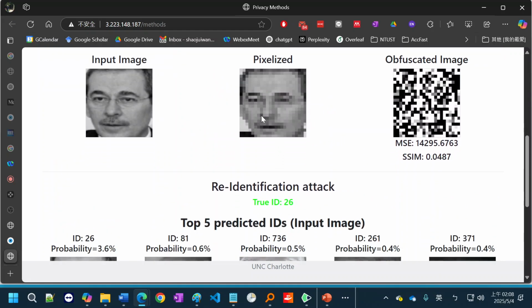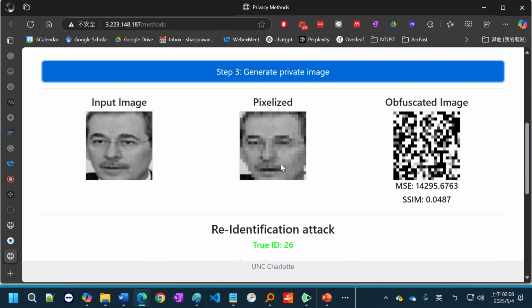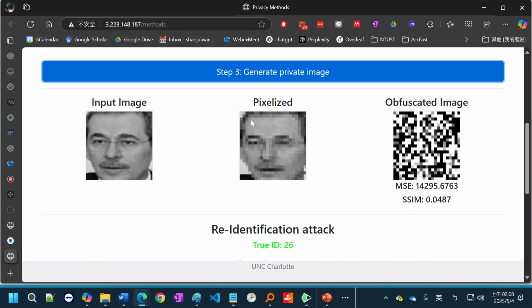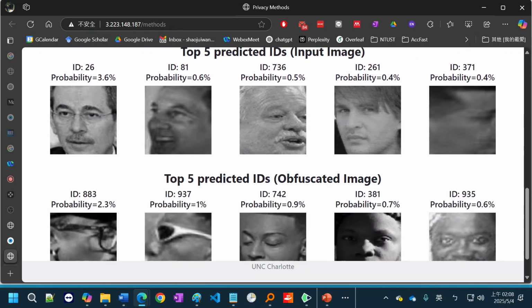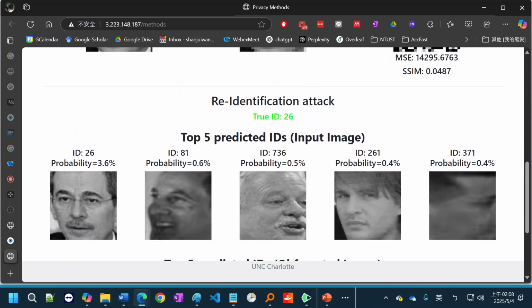It can guess which man is the owner of the face image, and it says this ID has a higher level for these pixelation results, and this is for the input image.